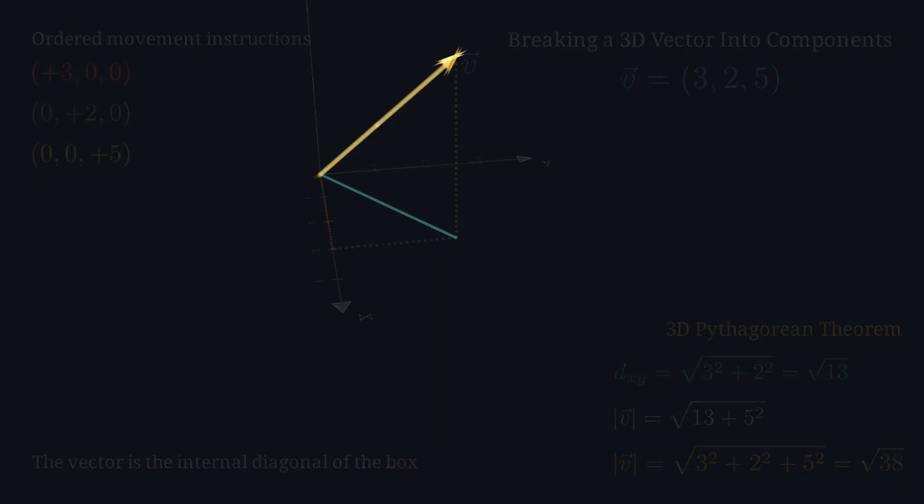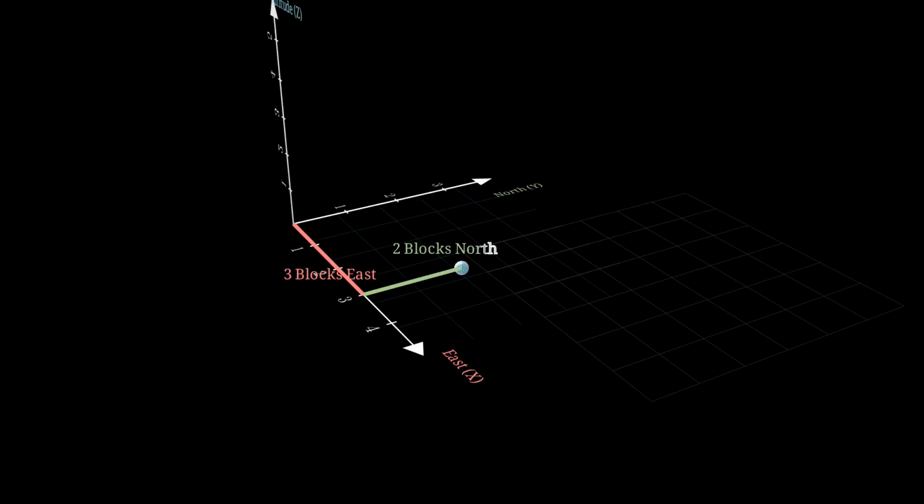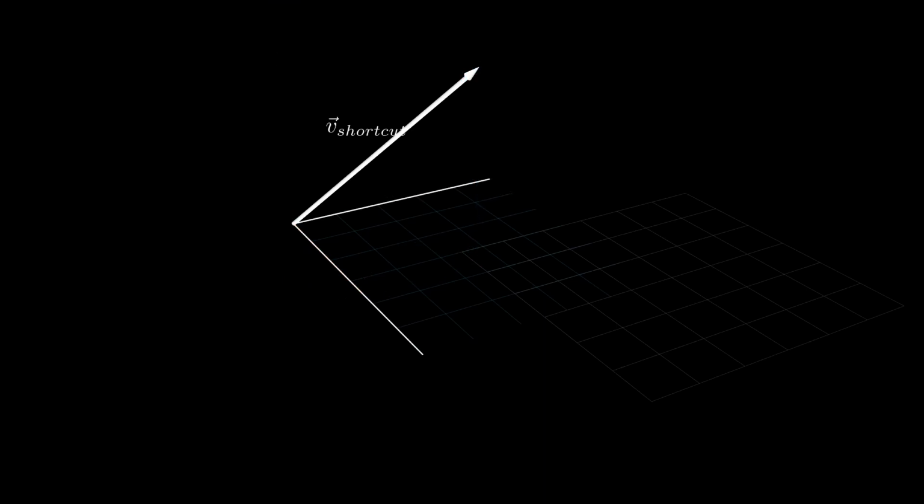To ensure this mental model never breaks when you see a vector in the wild, let's anchor it to 2 real-world concepts. First, look at a vector as a pure route template. If a navigation app tells you to walk 3 blocks east, turn left and walk 2 blocks north, and take an elevator up 5 floors, it is giving you the long route. The vector is the absolute physical shortcut through the air. The components are the constraints of the grid. The vector is the real direct displacement.